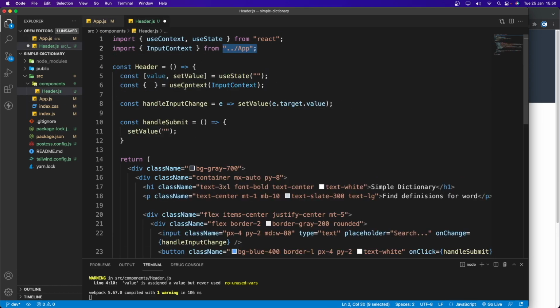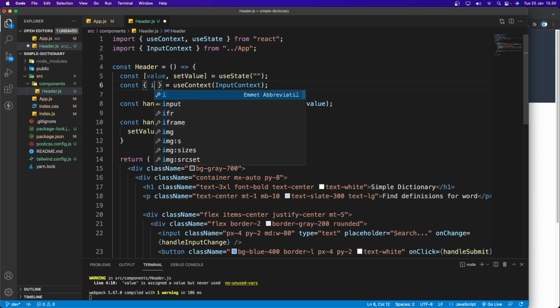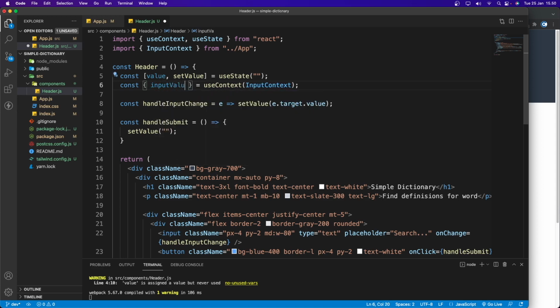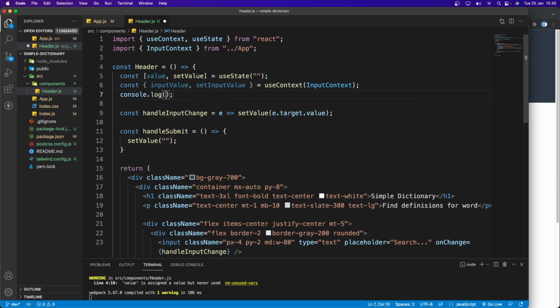Okay, and we can grab the inputValue and the setInputValue.